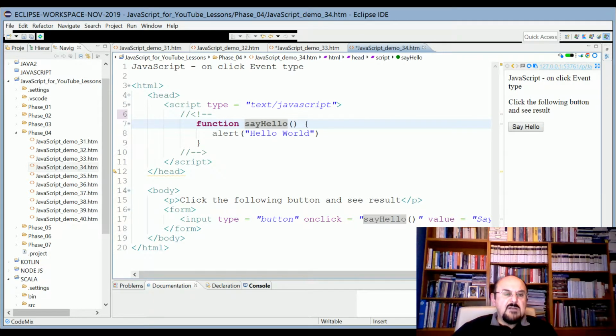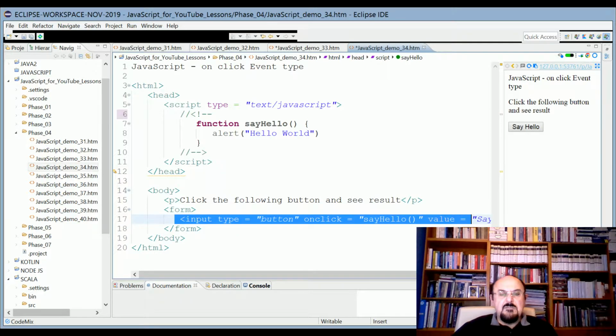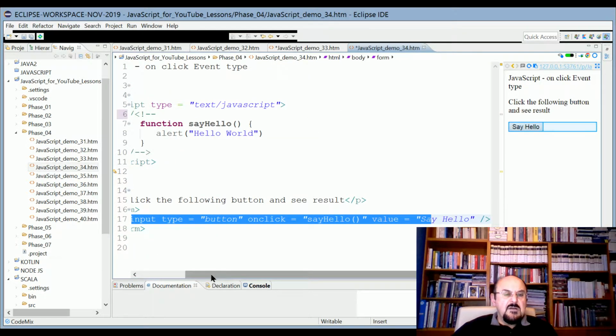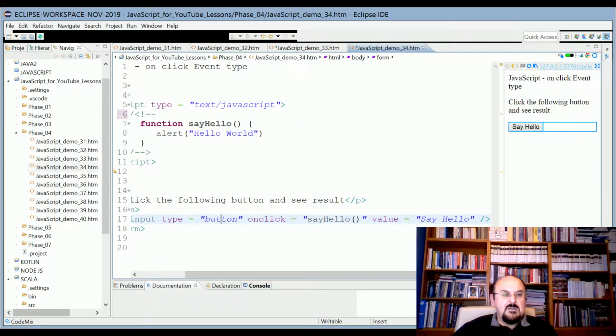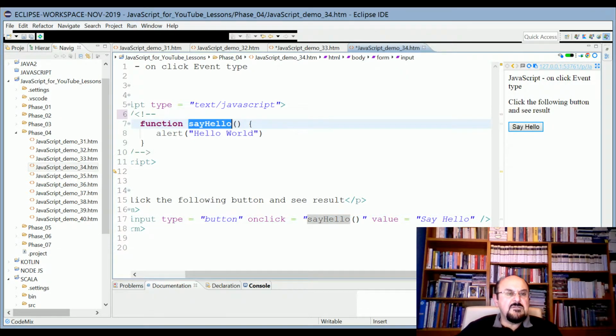And how about our button activation? Here at first I define a button, type button, and on click action, it's going to recall the say hello function. The say hello function is here already, and this is the title of that button.